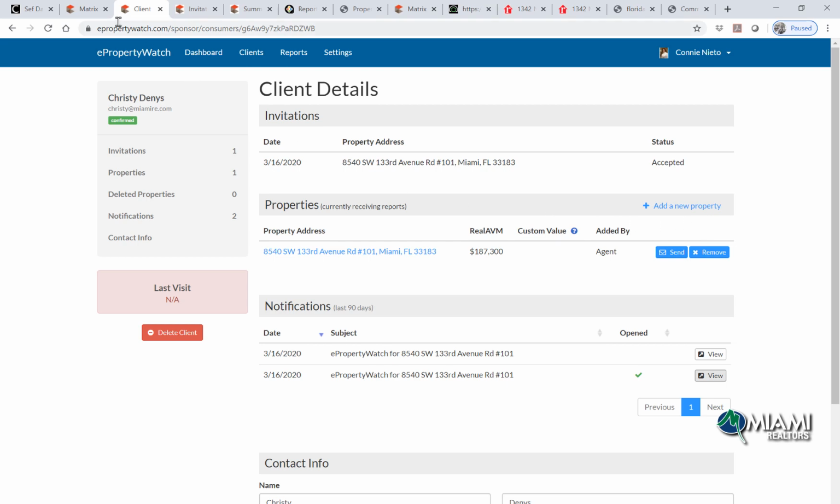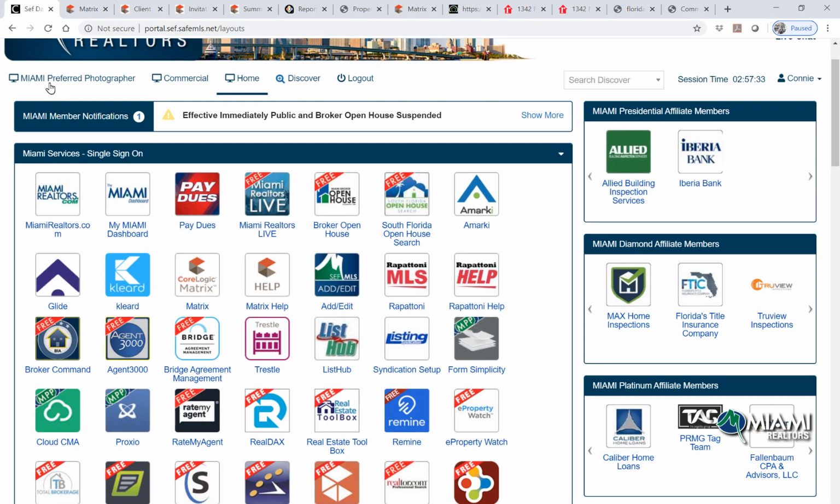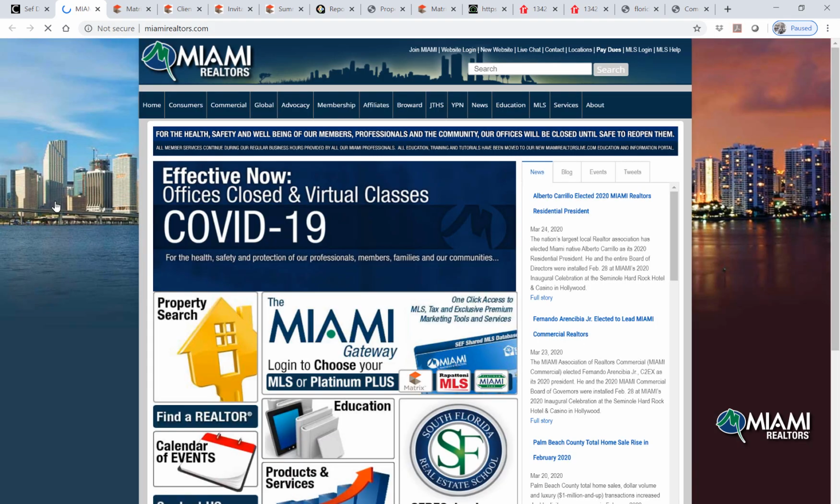Now to review. We came in and we walked through some important areas of the website. From the initial website, we clicked through Global for information and statistics to use with our buyers and sellers, Advocacy for information on government and other agencies and information you may need. We clicked through Affiliates to create a team of people that you may want to work with. We clicked through News to get you updated statistical information by zip code and then monthly from the statistics report.